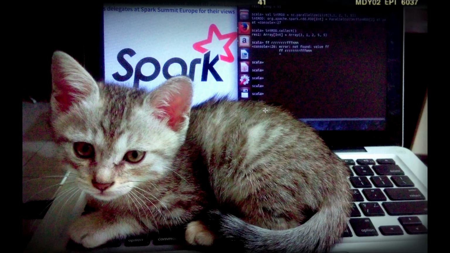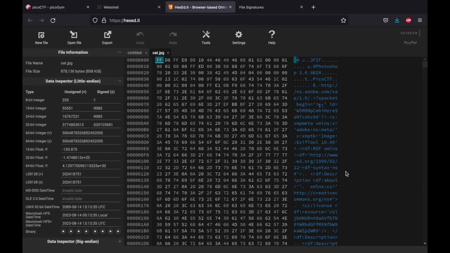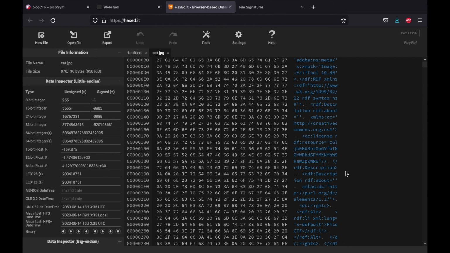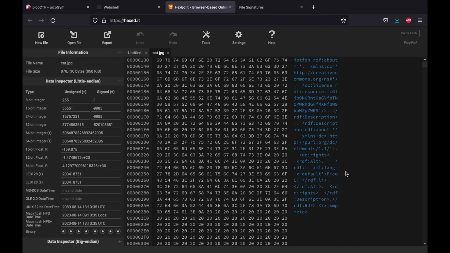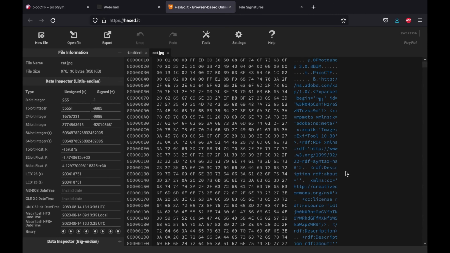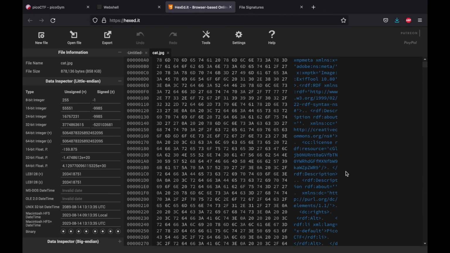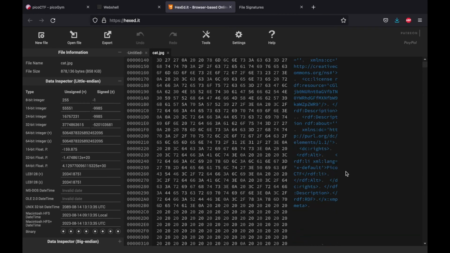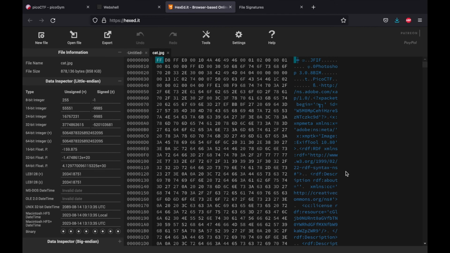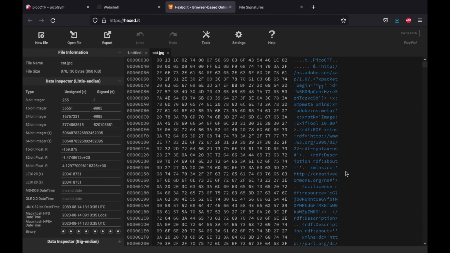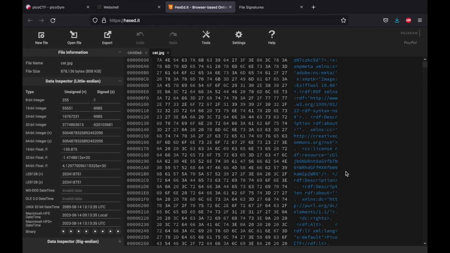So let's go back and take a look at some of the hex and see what's going on. And as I'm looking closely at some of the information, I see something very interesting, and I'm going to give everybody a second to see if they notice that. I encourage everybody to open up this file in their hex editor on their desktop and see if they're able to find what exactly I'm talking about. So I'm just going to leave that here just for a bit.